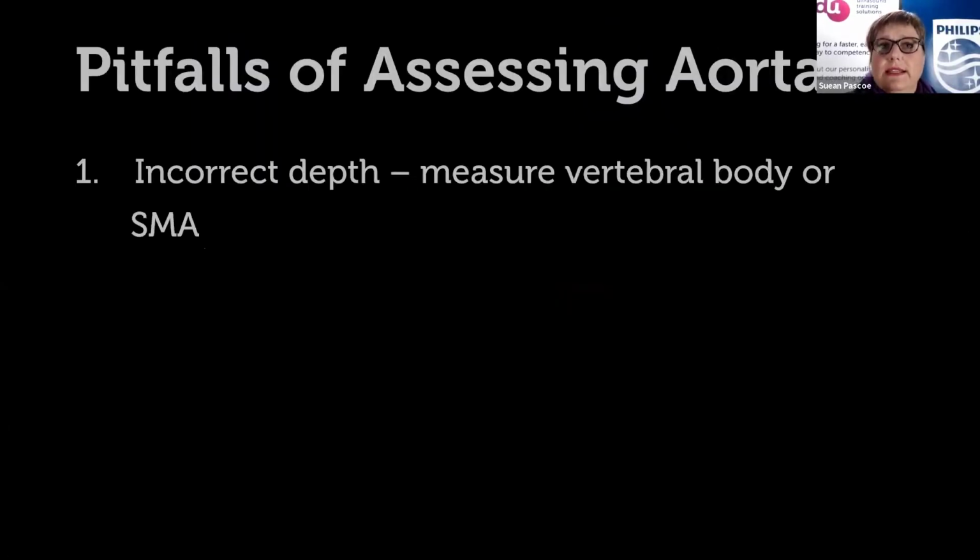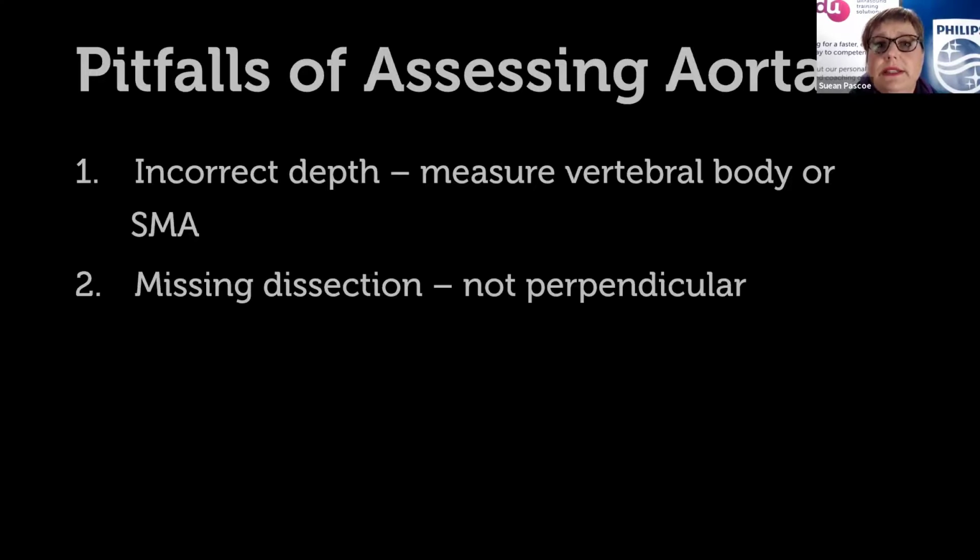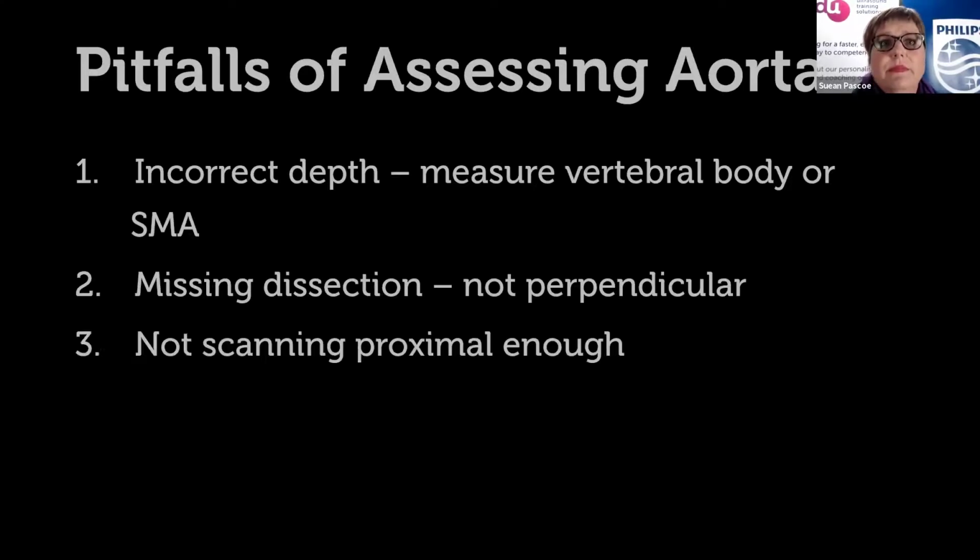So the things that we've looked at is the depth settings are really, really important. And I think this is the most common mistake I see people make, is to forget to adjust the depth and also the gain. The gain can help as well. If you overgain it and everything's too bright, you'll fill things in that aren't there. But if it's too dark, you won't see what you need to. So if you do suspect that there is an aneurysm, try to set your gain up nicely, but then wind it up so you might be able to see the thrombus in the wall as well. You can miss a dissectional flap if you're not perpendicular to the aorta, and if you don't scan proximal enough, there is a whole big chunk of the aorta that you're missing.